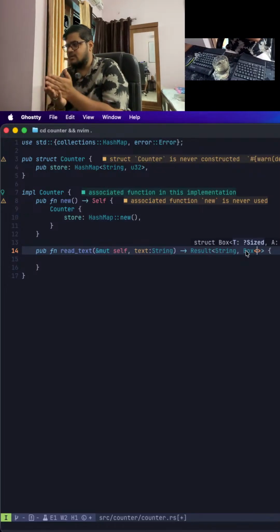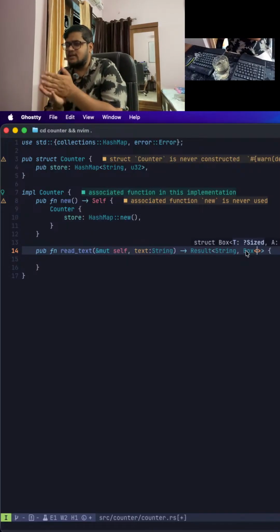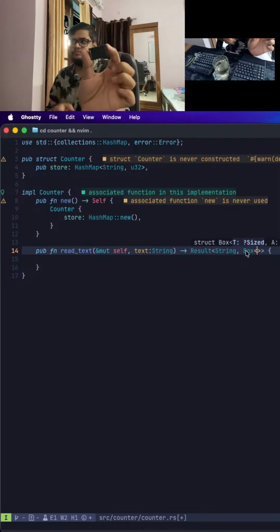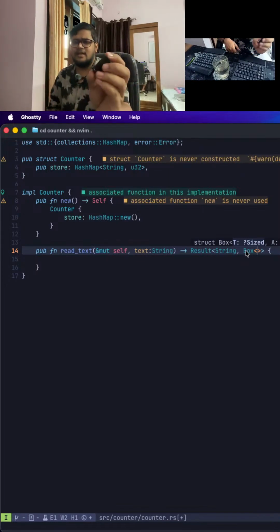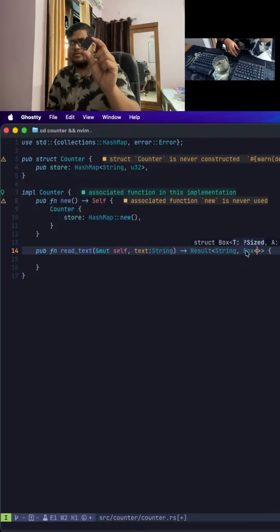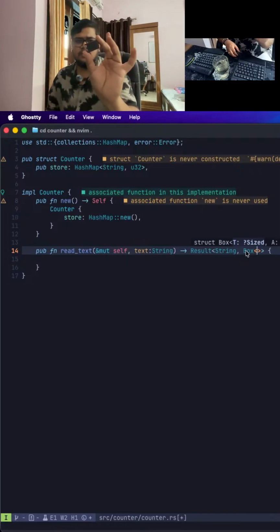But a few things that I can tell you over here is what Box is, in layman's terms. Let's say this is a data structure I have. Not a data structure, anything like a type. Any type, let's say for now. So this is a type. Now, let's say this is an error type, and there is a function called read text.